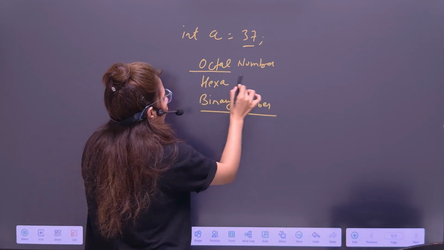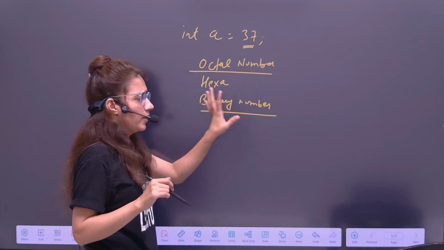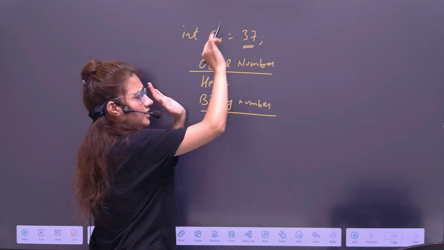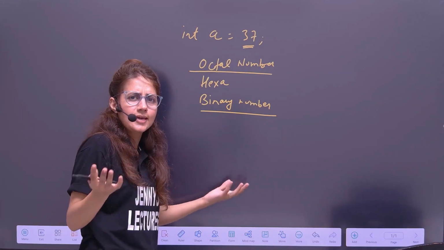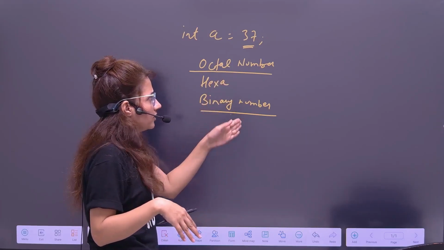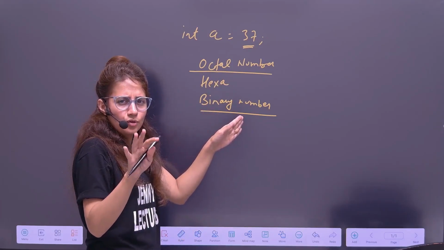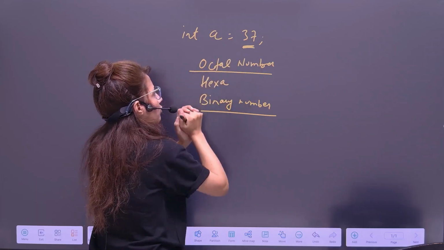Generally we don't assign hexadecimal or octal or binary numbers. We directly take decimal values. For addition of two numbers or anything, we directly take decimal numbers, right? We don't use those literals, but if you have some idea, it would be better. We can assign this in other ways also.